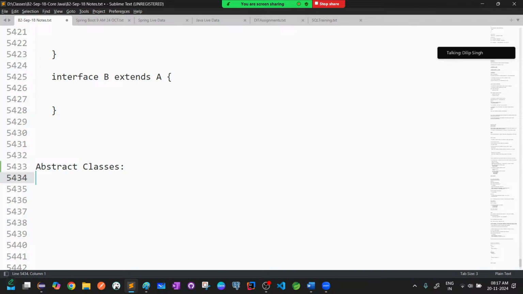But there is a concept, static methods and default methods in interfaces, that I will discuss after the OOPS principles. There is no relation between static and default methods and the OOPS principles. Whatever was introduced in Java 8, static and default methods in interfaces, we will discuss individually after the OOPS principles. Once we are done with abstraction, polymorphism, encapsulation, then from an individual point of view, we will take the same concept and discuss it.